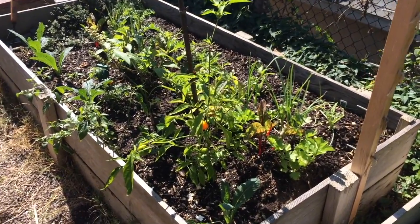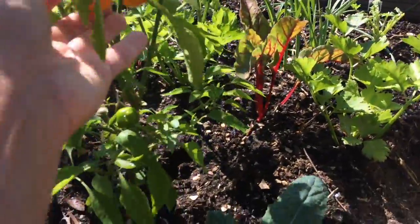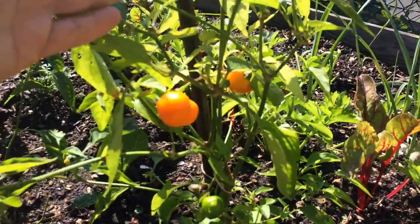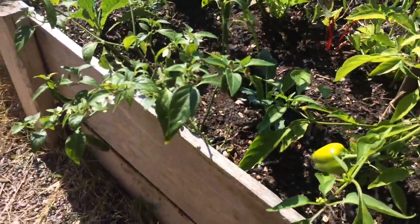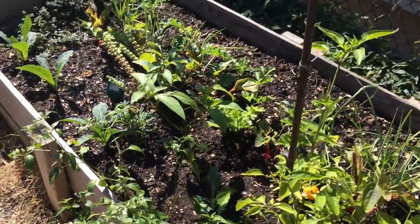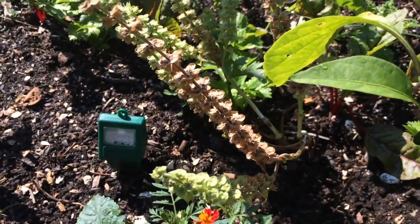So this bed was a little bit more tricky. I had to plant around things that were already in the bed. So I have this very beautiful pepper plant that keeps producing these beautiful peppers. And so I basically want to keep that around as long as possible. So I have that still in place. And then I have a serrano pepper plant here that's still producing, and a little baby jalapeno pepper plant that's still producing. And I've got some basil seed that is almost ready for harvesting those seeds.